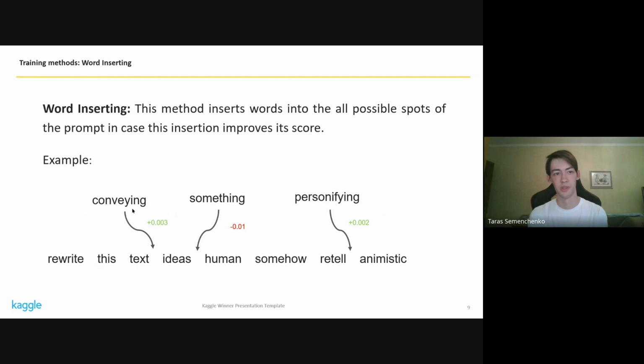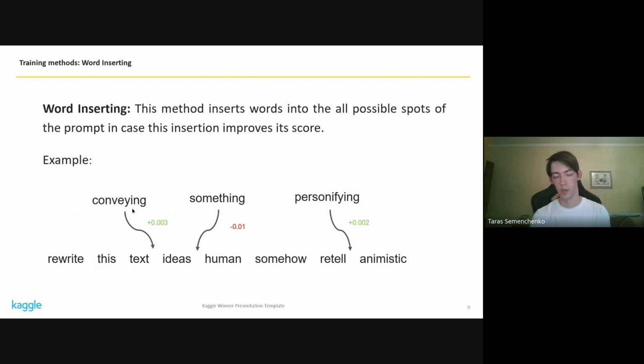The second one is word insertion. This method inserts words into all possible spots of the prompt in case it improves its score. So instead of adding to the end, we insert into different spots, and it is a greedy algorithm that finds the best word.